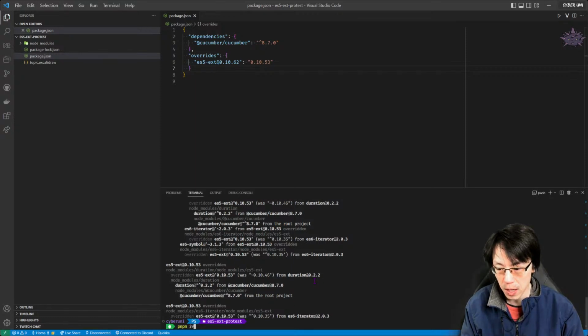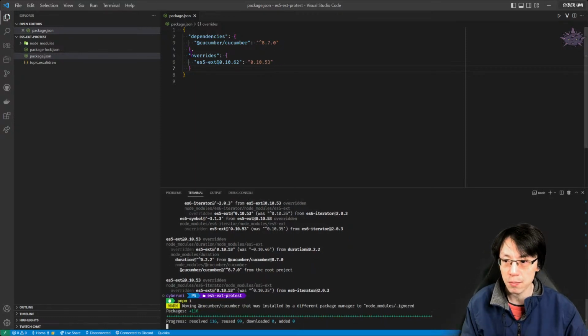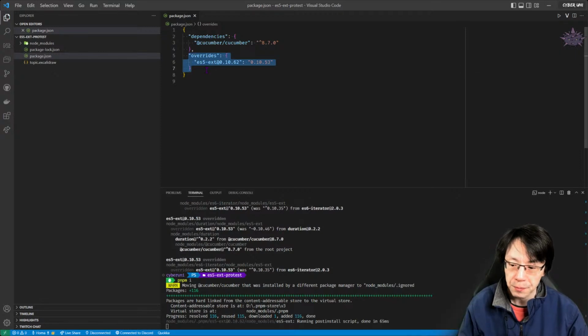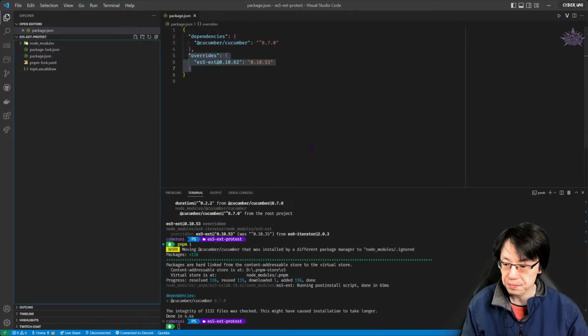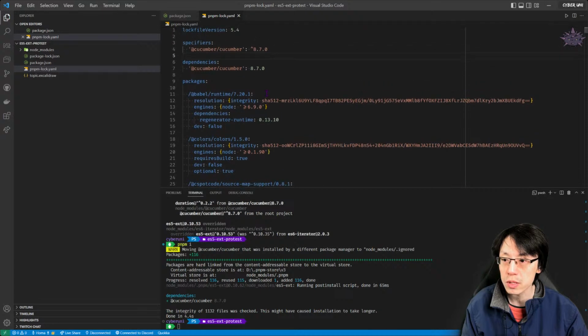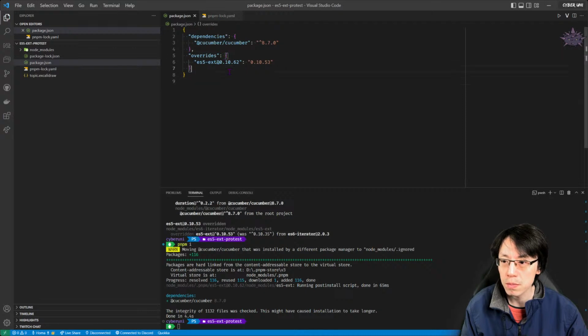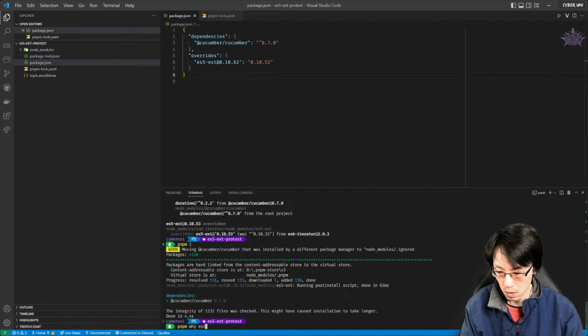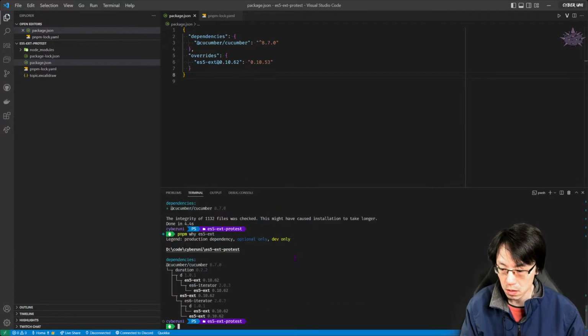Before I get into the caveats or limitations of this workaround, let me also go over pnpm. pnpm does the same thing. It supports the same property. So when you do this and look at the file over here, you should be able to see the same thing, I hope. Overrides.